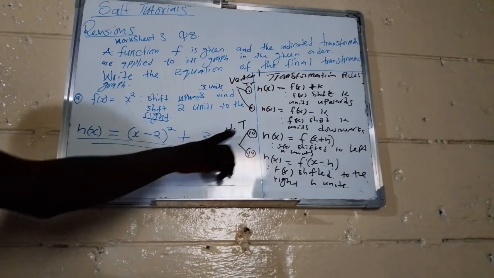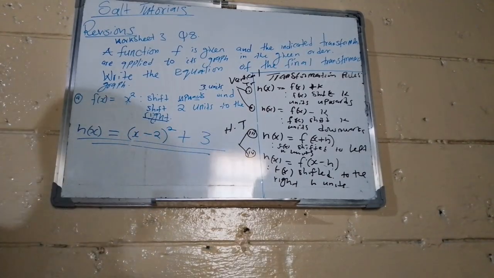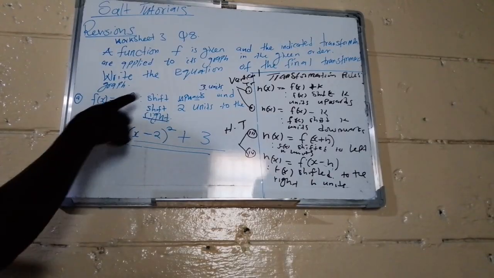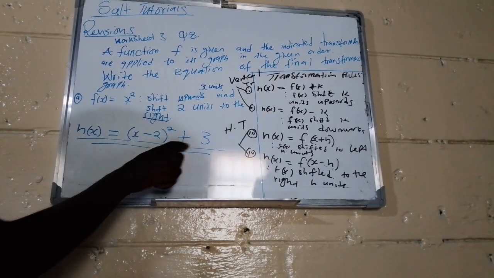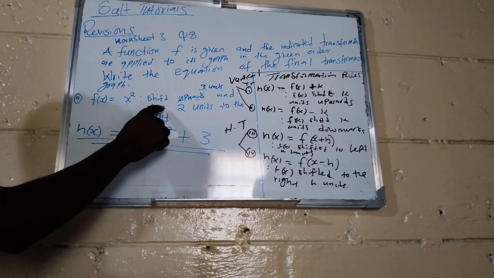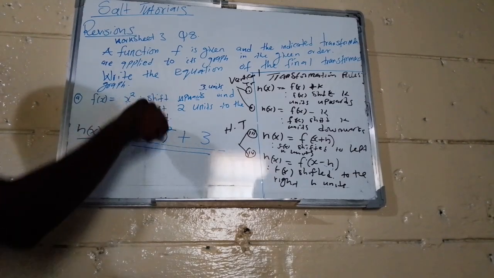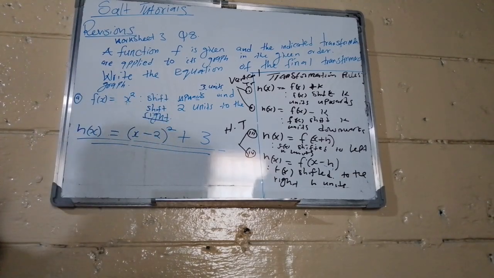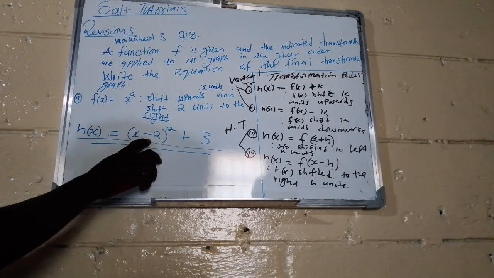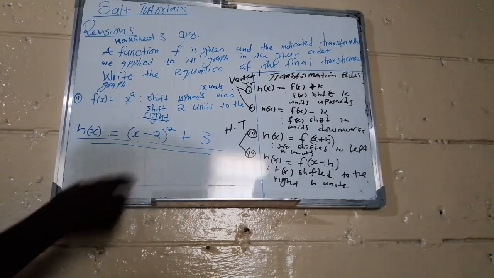function represent horizontal translations, outside the function represent the vertical translations. So shift upwards by 3 units. This is a 3 which will be outside the square function, but the shift 2 units to the right is the transformation of 2 inside the function. So the left and right happens inside, the vertical, the up and down happens outside.